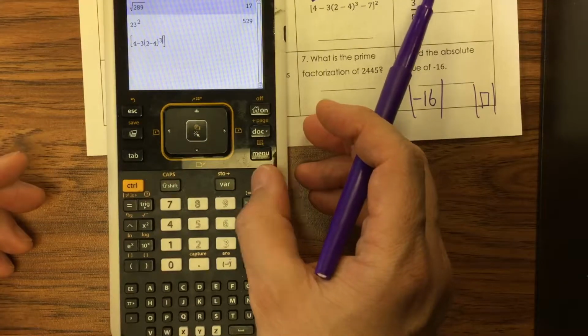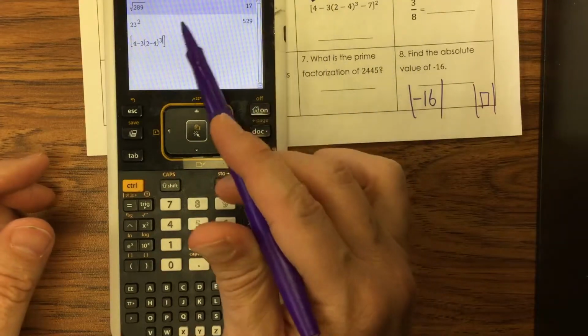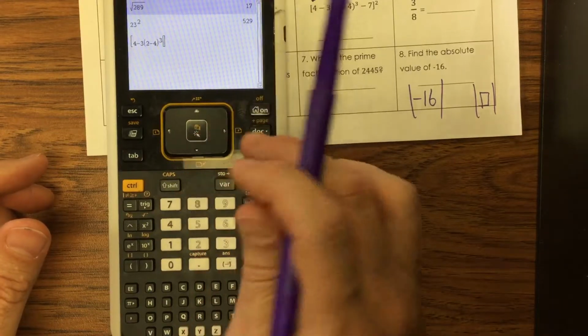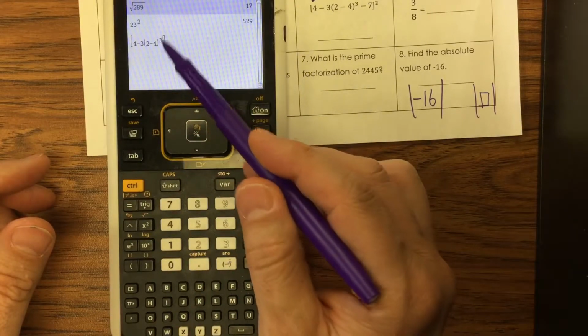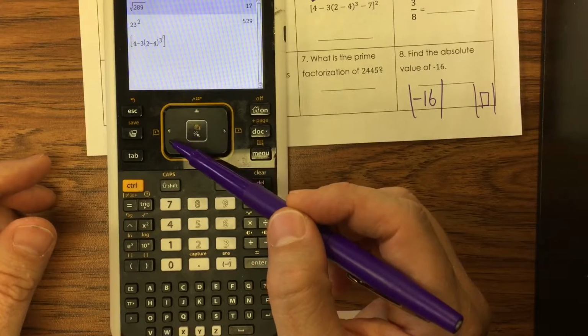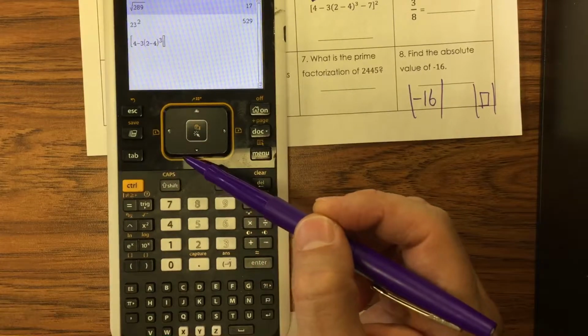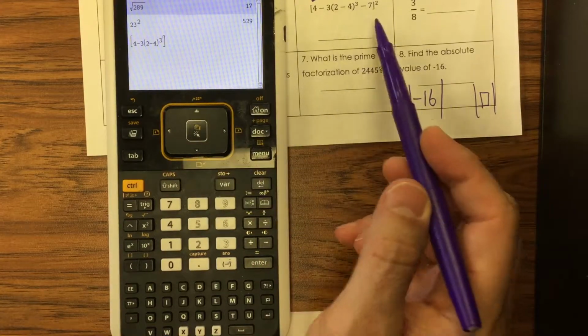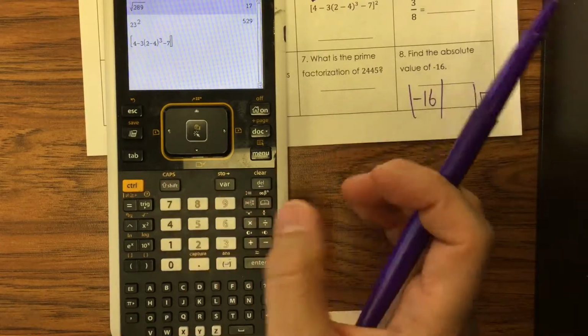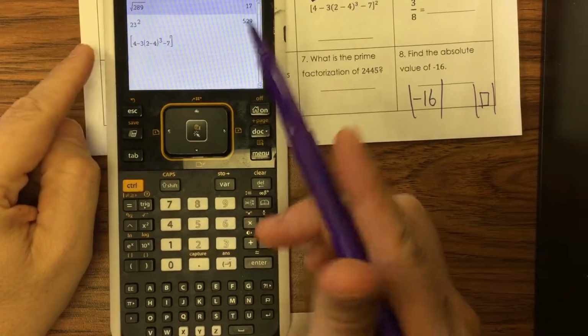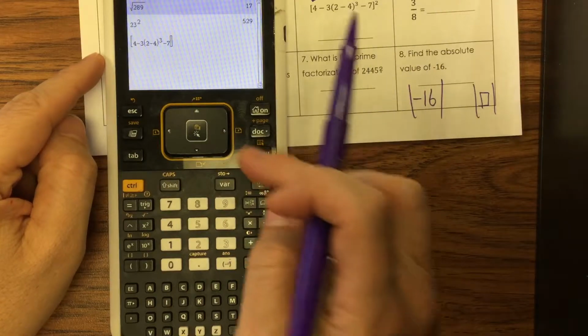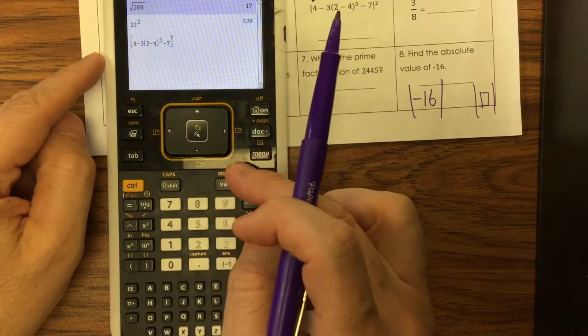So I'm going to delete that. And to get out of the exponent part, I hit the right arrow once, and there it is blinking full size again. All right? So what we're going to do is now do minus 7. And then I already have my closed bracket. I just need to hit the right arrow key to get on the outside.